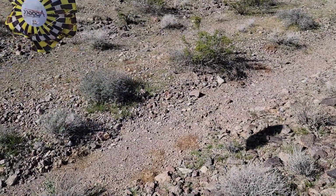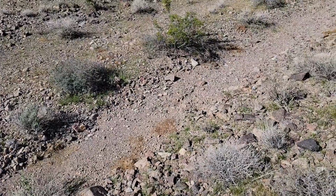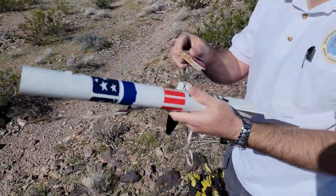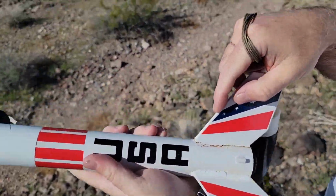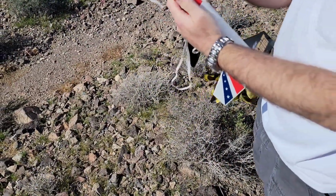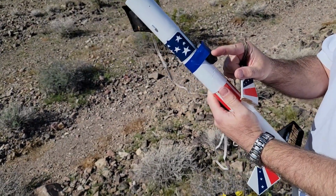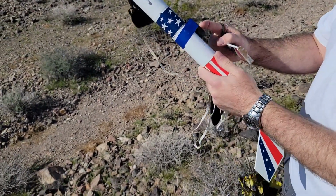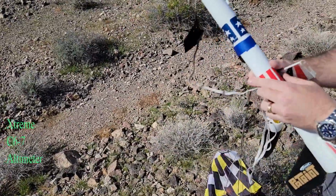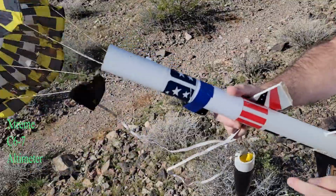It's a bit non-aerodynamic. I feel like I'm flying a kite here. So this has been re-glued multiple times. Oh yeah. So I've never had just a great day with this rocket. Yeah, you got a little body tube crinkle. It's a warrior. It is a warrior. It's a Patriot. I've had this rebuilt so many times, like you can see, the silver line on that. That's all new.